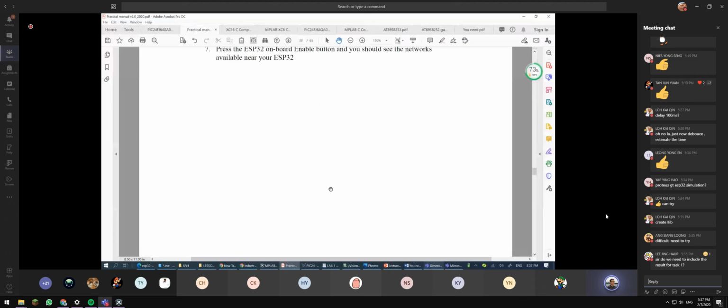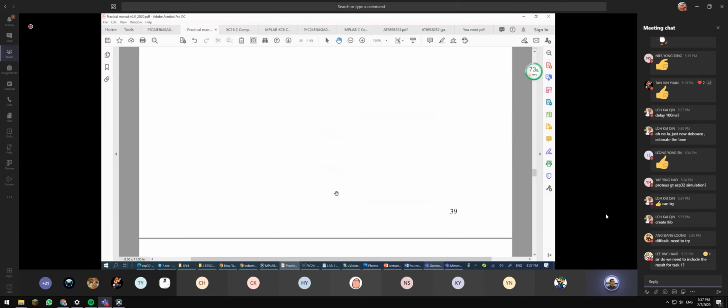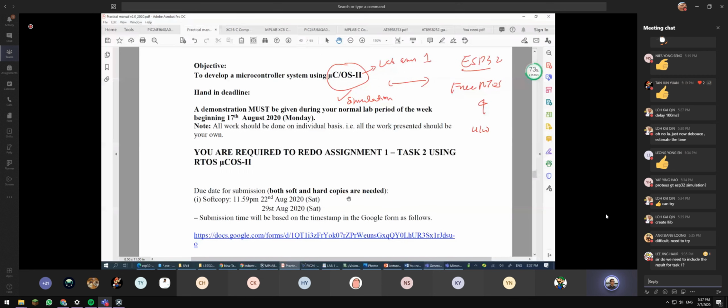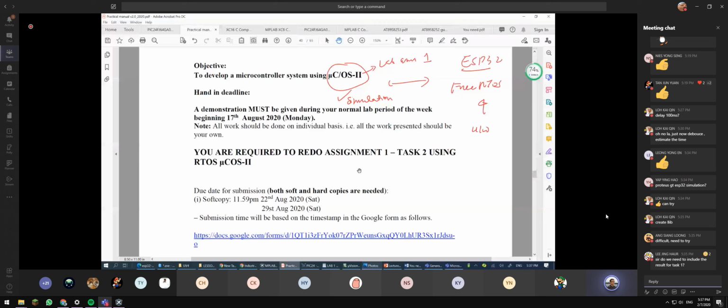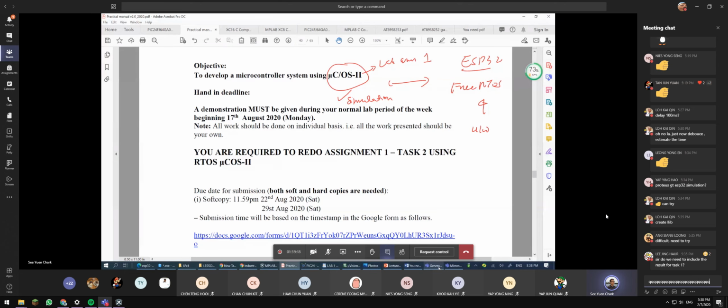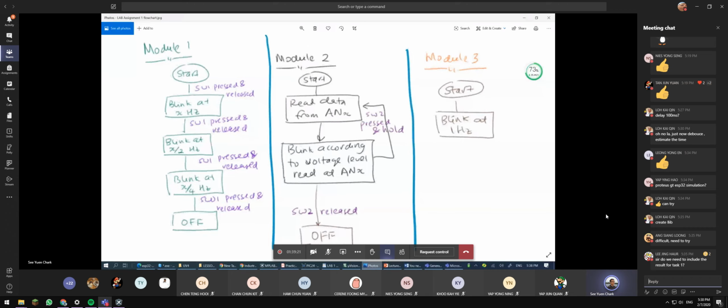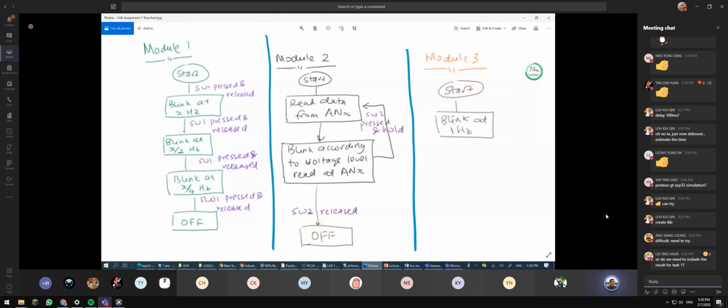Basically, we do exactly the same thing, same design as what I mentioned earlier. We are using back this design, but this round we are using a real-time operating system. That's the reason I asked you for these 3 tasks to be separated. They are not related to one another. So that's why we can have task 1, task 2, and task 3, and you can use a real-time operating system to control these 3 tasks.